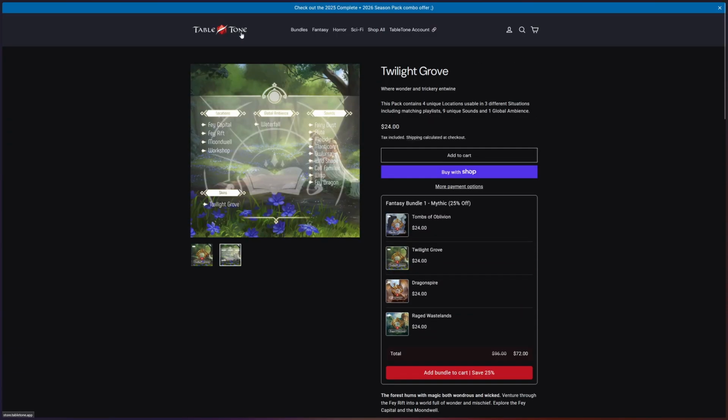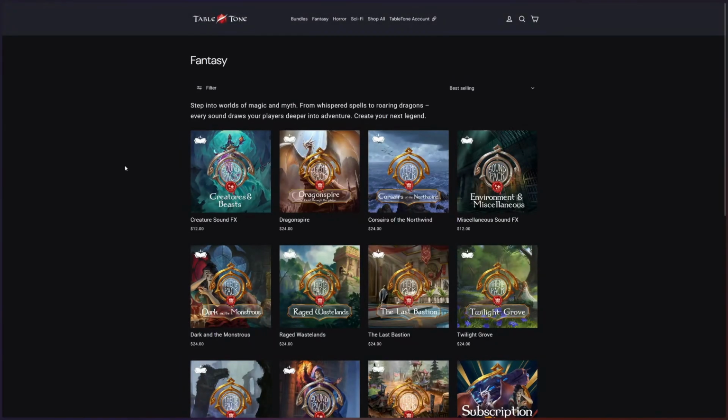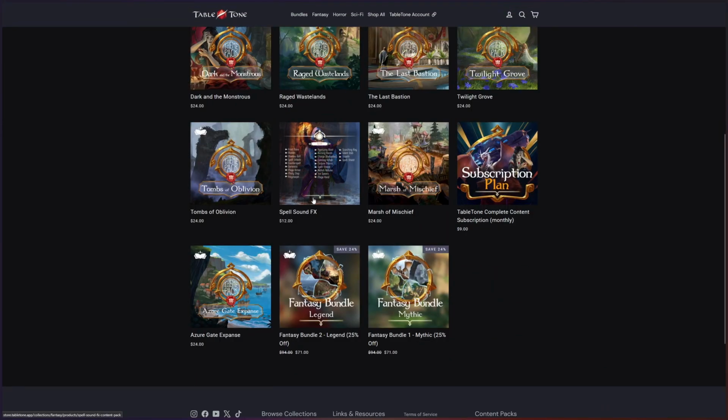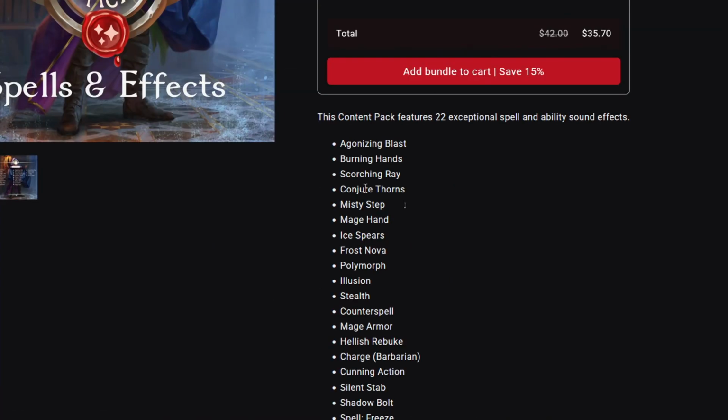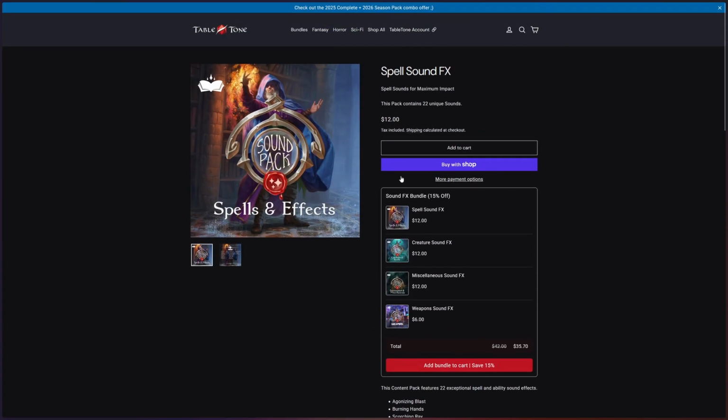I haven't had a chance to try it out yet. But if you do, let me know. I thought it was a neat idea. I really liked, let's see what they just have for fantasy packs. If you just want spell sounds, there's a whole bunch of spell sounds: Burning Hand, Scorching Ray, all these. I thought the little wheels you can use to automatically adjust the tone of the space were pretty cool. Kind of an easy, no-nonsense way of handling those adjustments to the soundscape.